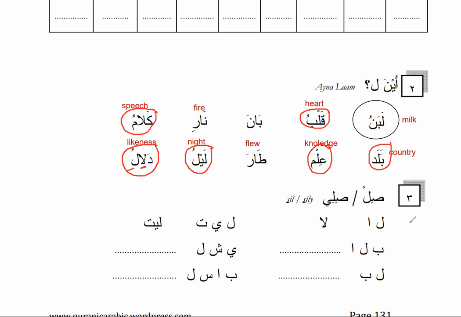How are you going to connect all these letters? Lam, start with the alif and then go up. Bala: ba, lam, and leave it, and then alif. Then lam and ba, both are connecting. Ba as the ending letter is written in full form.